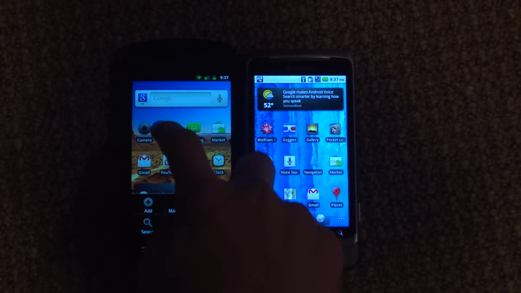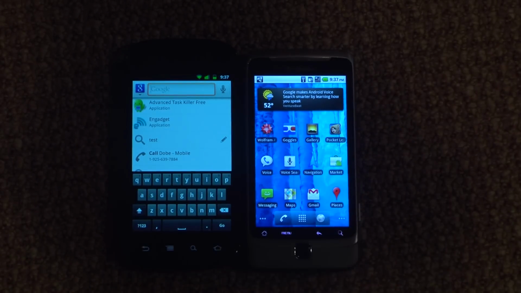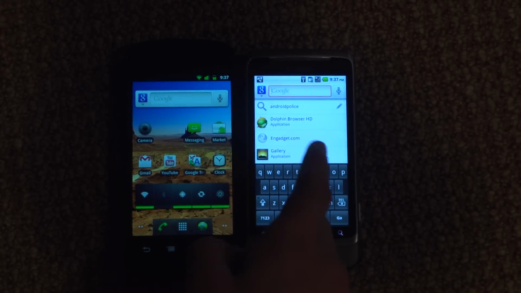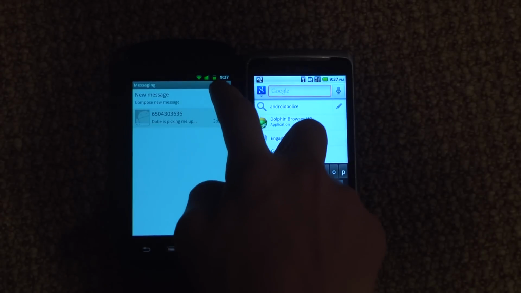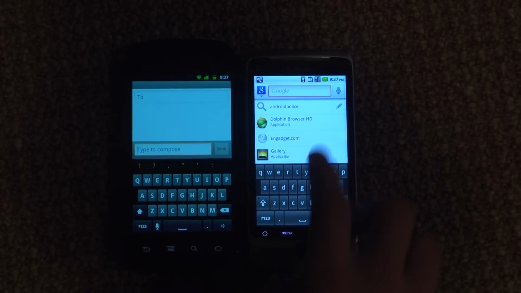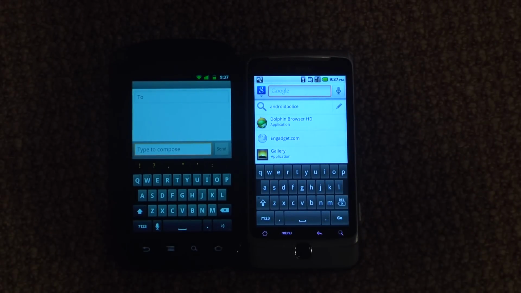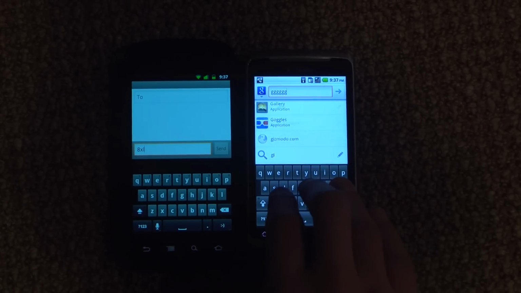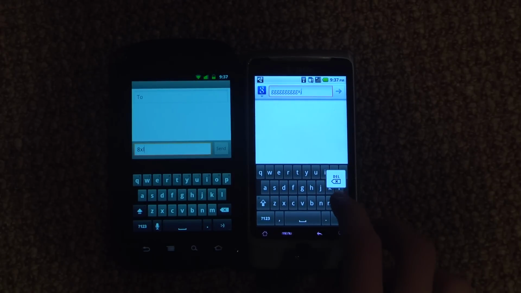Okay, another difference is the keyboard itself. So let's say you want to type something. I'm going to do a new message. Okay, so let's say I want to type something. You can see how the keyboard is a tad different. This one has bigger keys, and it has multi-touch, and it's just better altogether. It's more like the ones you get from the market. So you can see I can hold down multiple keys, and it works on here. Only one works here. It's only doing G.